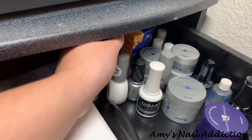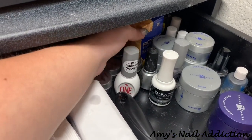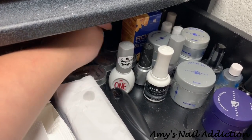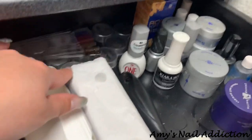I think I have pink builder in there. I just have backup stuff back here. So I have a backup, like this is a regular top coat and there's regular stuff back here.